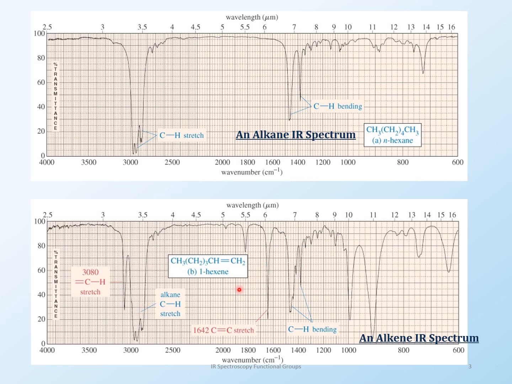Focus your attention on what is the important thing here. So what are the important things? For an alkene, the important thing is to look for the C double bond C, and then look for the double bond CH stretch over here, so that you see a nice single peak hanging out there. Very good. So that's an alkene. Alkane doesn't have any of that stuff going on. And again, I don't usually give you alkanes.